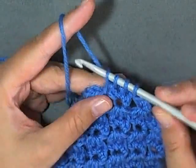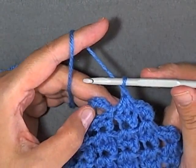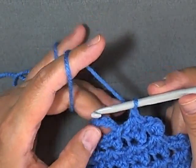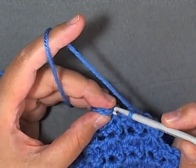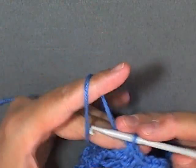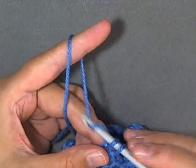I should say I'm going to start it as normal, but once I pull through all 4 loops and chain 1, then I'm not going to do my 3 single crochets there. I'm going to go into my first chain on my thumb here, and I'm going to single crochet across my chain.